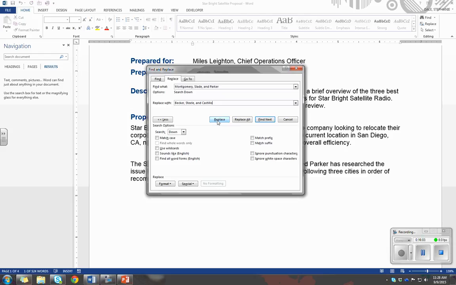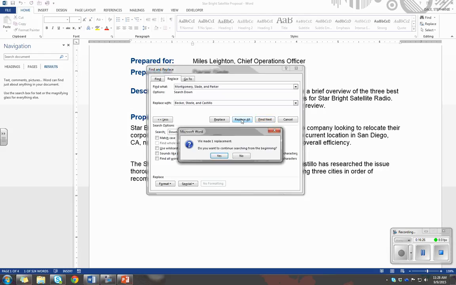So it'll search for the first instance of the order of these words and replace it one time with this order. We can hit Replace All. This searches for all occurrences of Montgomery, Slade, and Parker and replaces them with Becker, Steele, and Castillo. And for this particular option, we're going to hit Replace All.